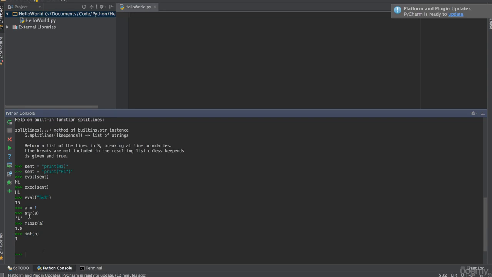Maybe you want to print out a statement as a string. Maybe you need a float to do some decimal division. Doesn't matter what it is, but these 3 functions exist to convert between different data types.